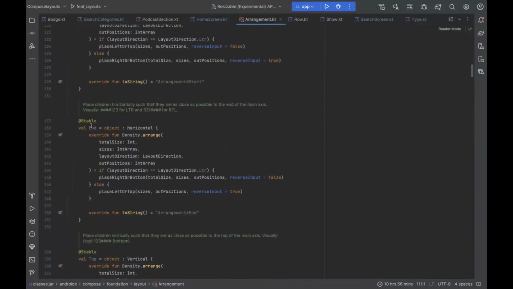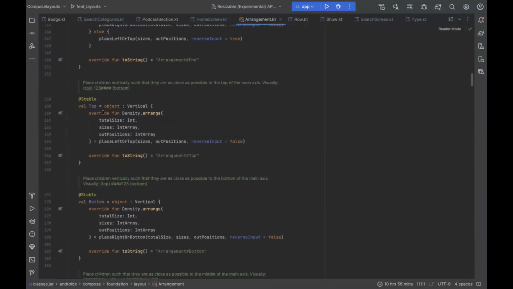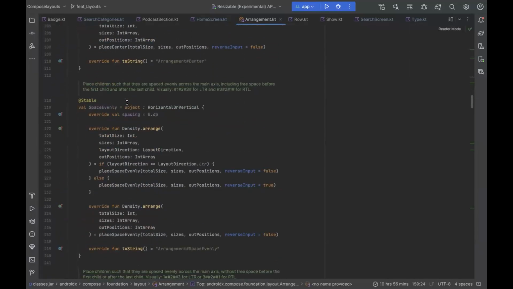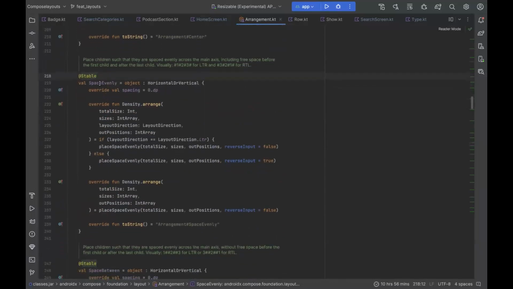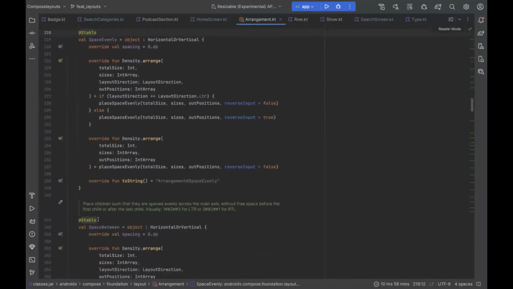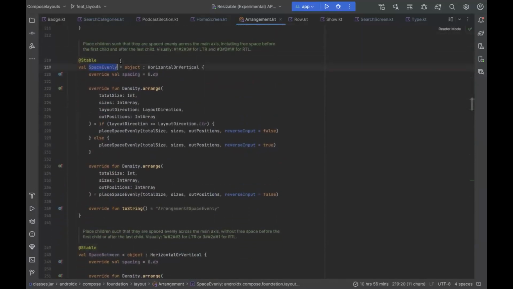Then there's also end, where the elements will be positioned at the end, so the last item will start at the end, then it will come towards the left. Then at the top, they will be at the top, and for horizontal, in most cases, we don't usually use this. The ones that are usually most confusing are space evenly.